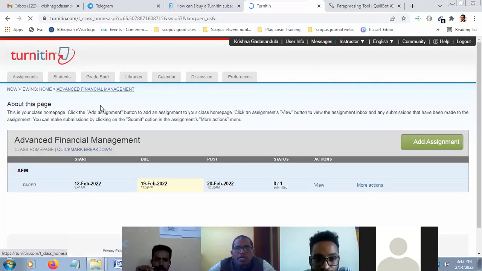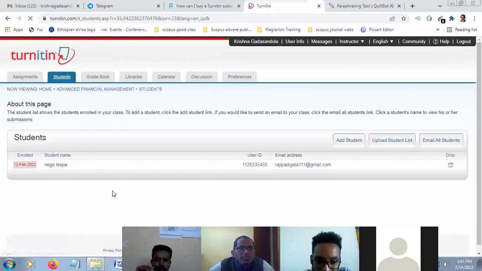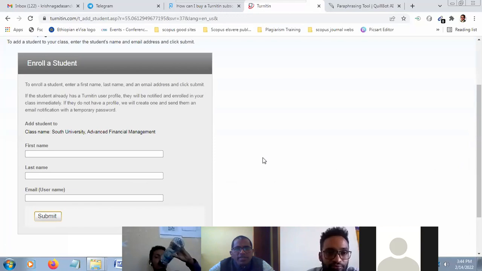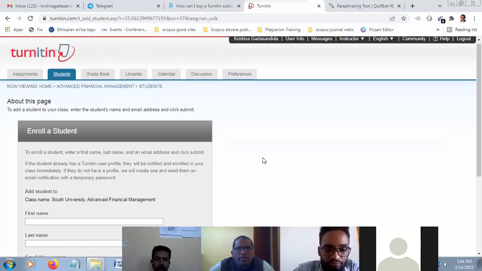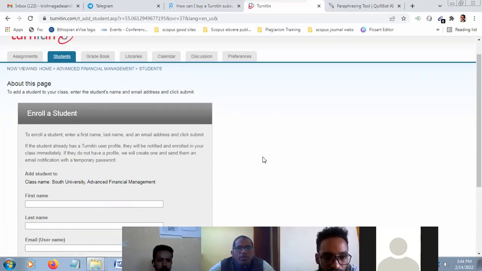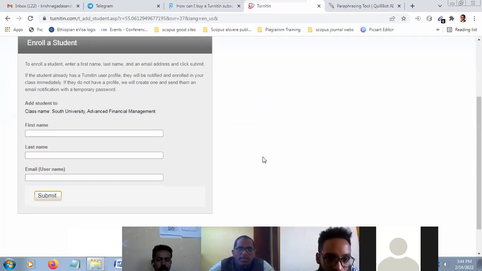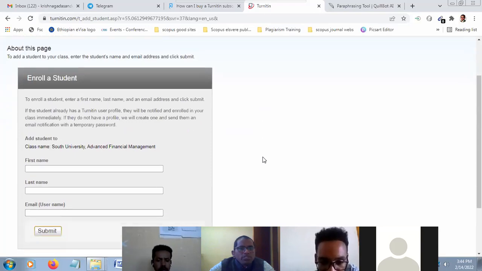This is one thing that I would like to show regarding Turnitin. Regarding the students, the students option is also there. You see, I have added this student. From next week onwards, I'm going to implement this Turnitin on students, because it is difficult for me. The 30, 40 assignments they are submitting, I cannot check on Google. So the moment they submit to Turnitin, Turnitin will immediately show the plagiarism report. Immediately from Turnitin itself, I can send the mail to them, this is your report. My work burden would be less.